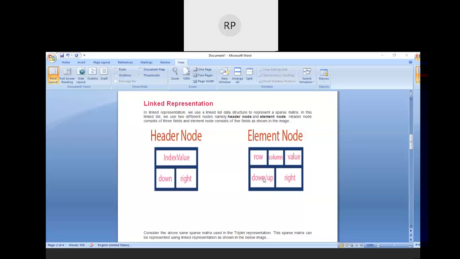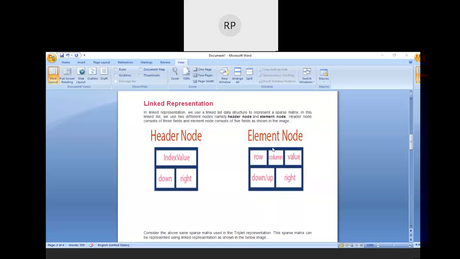If you don't have the next non-zero term in the same column, then it is going to point back to the header. And right is going to point at the next non-zero term in the same row. And these are the three new fields which are added in this element node.